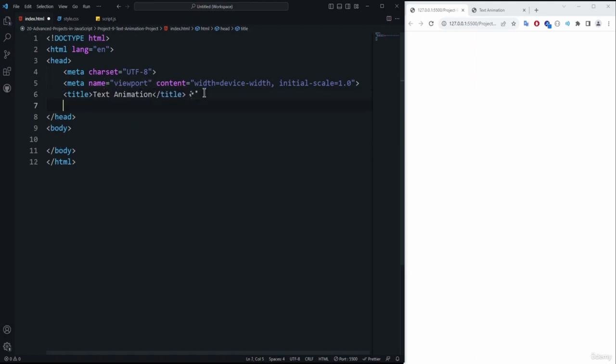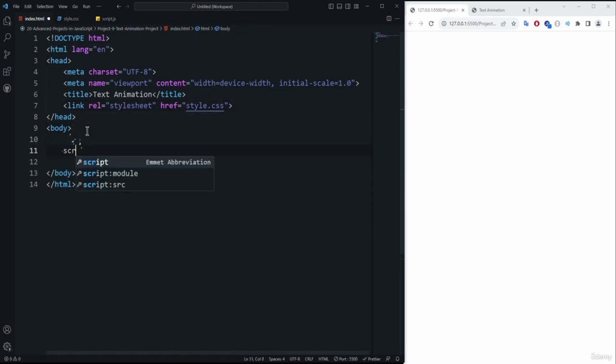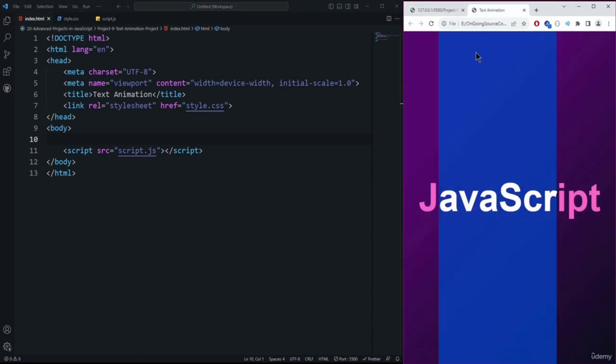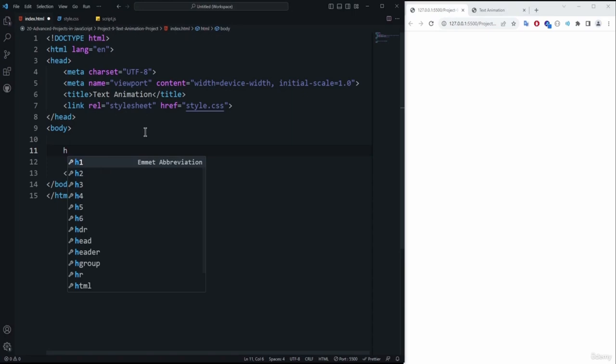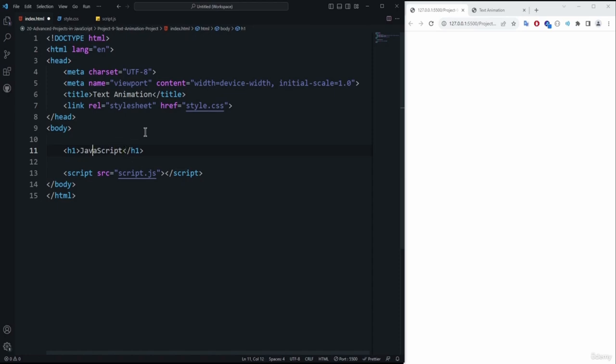Okay, and now we need to link the style file. Here I'm going to use the link tag, and then I need to provide the reference, which is style.css, and then I need to link my script file, which is the script tag with src, and here I'm going to provide the script.js file. All right, and after specifying the link and the script tag, which are used to link the style sheet and the script file, we need to add a heading. For that we use the h1 element, and then we specify the heading, which is JavaScript. We also need to add a class, because this class will be used as a reference for the styling purpose and also for the reference inside the variable in the JavaScript file. So this is the class name, which is heading.